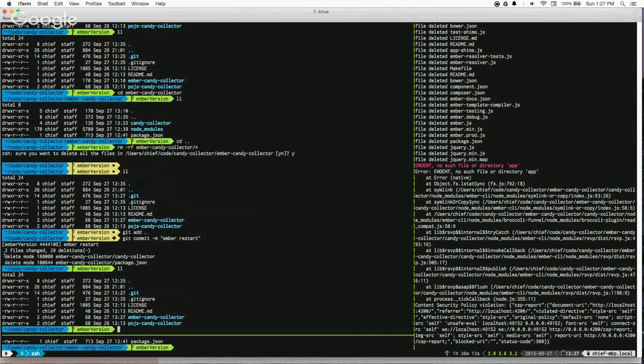So here you see delete mode 160000. So 160000 is a submodule entry mode.